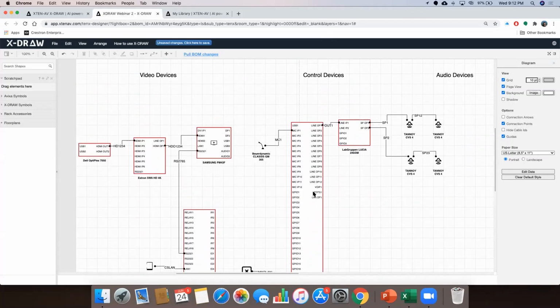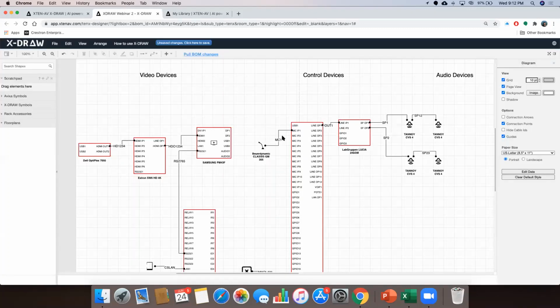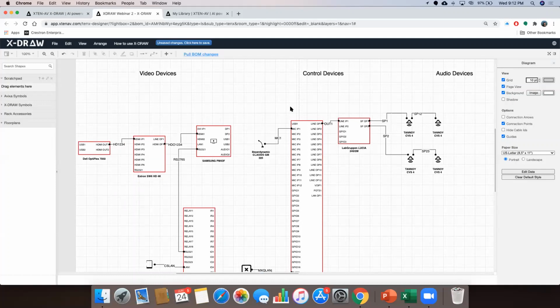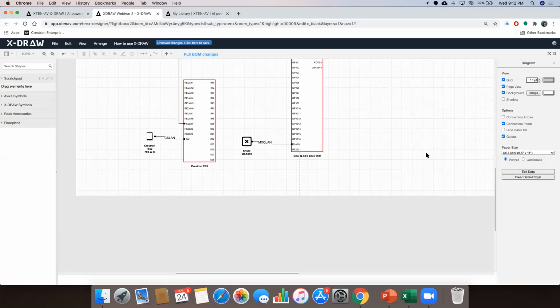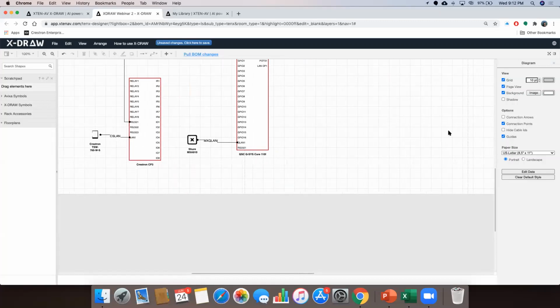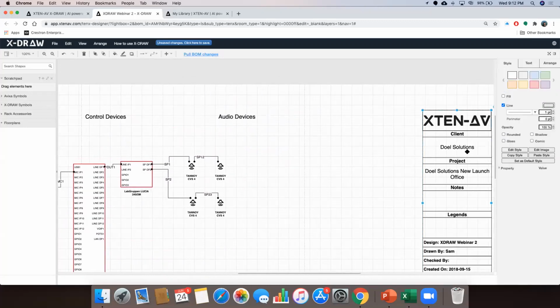So if you will try and print this, you can actually print it out right directly from this tool itself. You can just go under File and go to Print. But if you will try and print it like this, your whole drawing will show up into different pages, because this is page 1, this is page 2 till here, and then this is page 3. I have this also. So that's why it's going up to page 3, because the more you spread the drawing, the more pages is going to occupy.